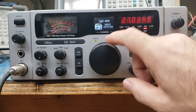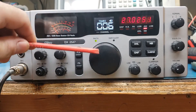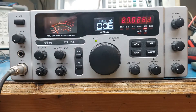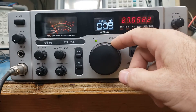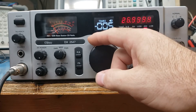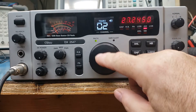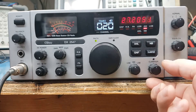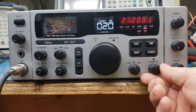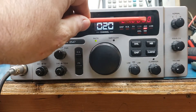So we hold it in and go back to channel mode. Now, if you notice, if we had the frequency counter function on, you'd see the frequency counter up in here. But since we don't have it turned on in the menu, you just get to see your call sign up there. The channels do the same thing — you can go in smaller steps, or you can come here and go in higher steps.